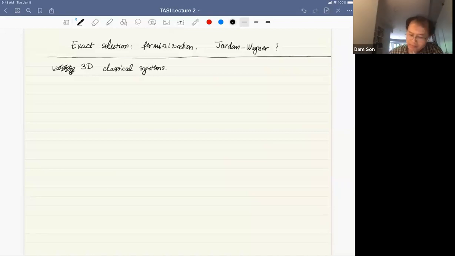Maybe I'm going to write down a result first, and then try to show you how much we can do to justify or derive the result. The result that I will argue should be true is a duality between two theories. Now, these are not lattice theories, but full quantum field theories.